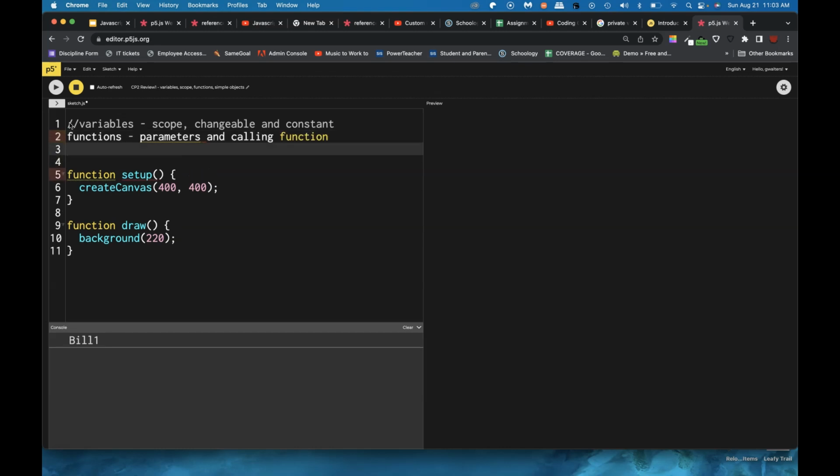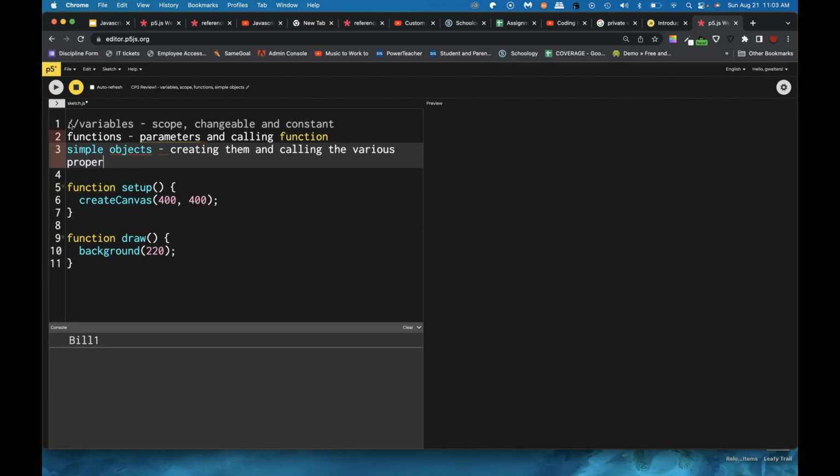And then finally, we're going to be talking about simple objects, creating them, and calling the various properties. And we previously talked at the end of the course about using encapsulation, so we'll continue that conversation as we're doing that, explaining how we can use simple objects to simplify our code.